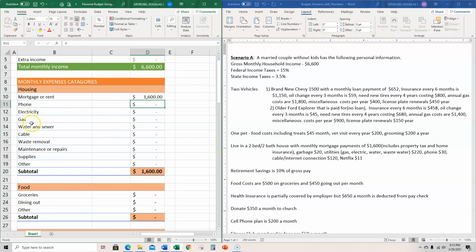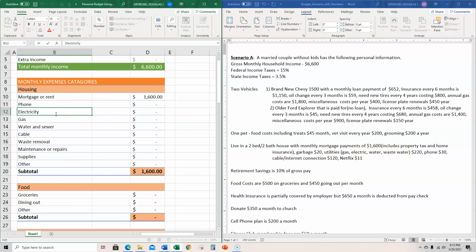Okay, where's the garbage? I don't see a garbage over here. So here's what I'm going to do. Gas, electric, water, and wastewater are all combined for 220 bucks. So okay, so I see electric here, gas, water, wastewater.